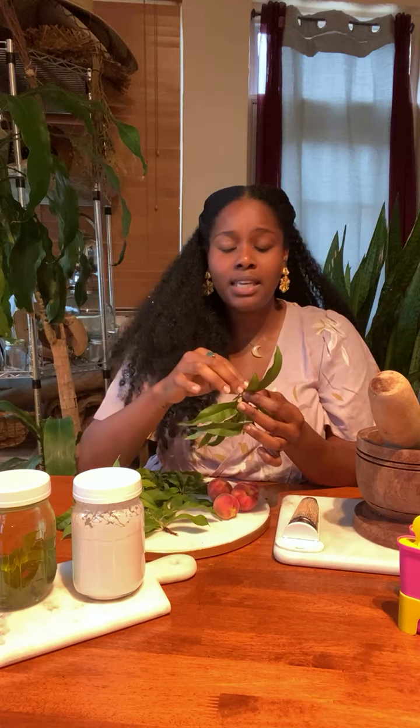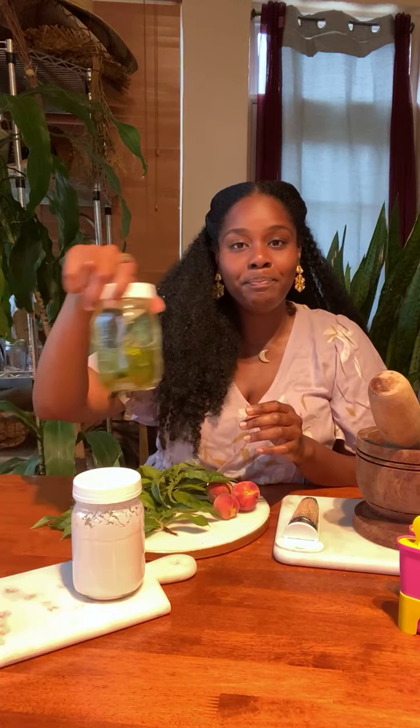Peach, of some of the plants that we have in our plant kingdom, is one of those plants that we could have in either a hot infusion or cold infusion, right? So having tea and having leaves of peach in a tea, whether with just cold water, right, is so lovely, especially in the summer months, right? It's so rich in that peachy almondy smell. It's so lovely to have.